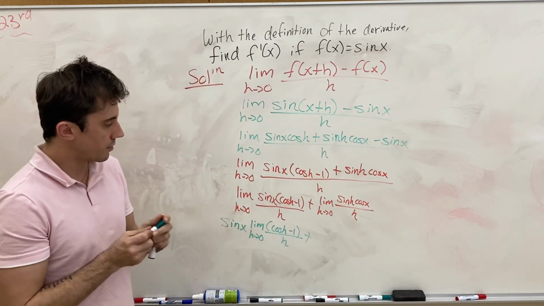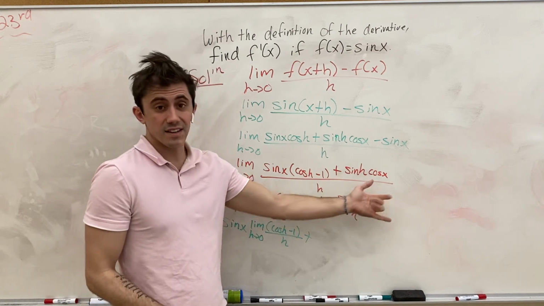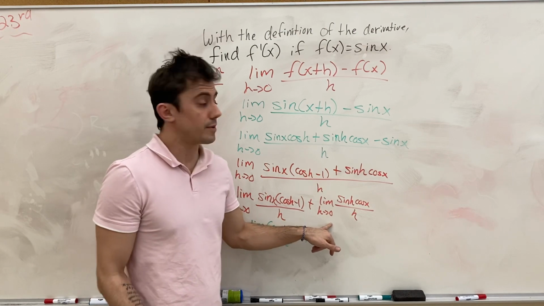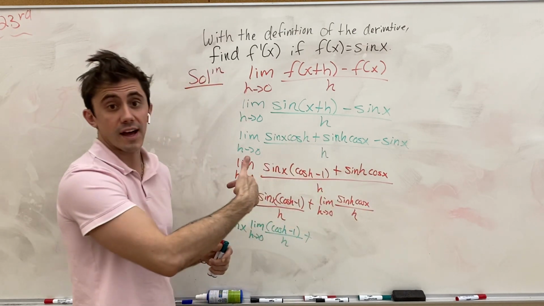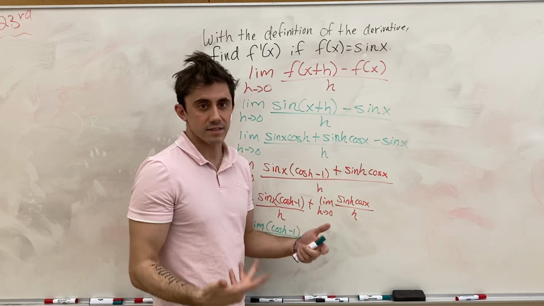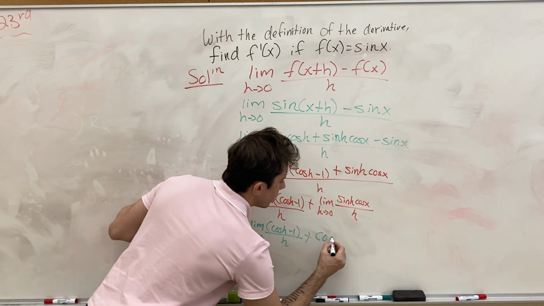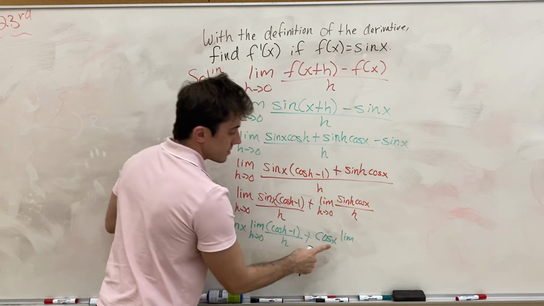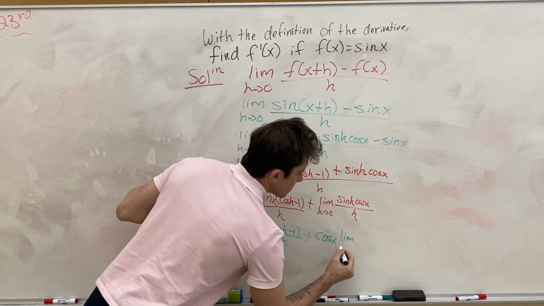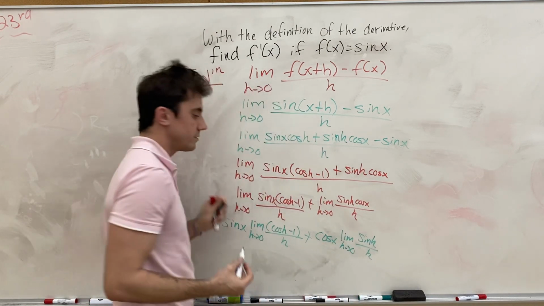And then we can put forth a similar argument with the limit as h goes to 0 of sine of h times cos of x, because again, cos of x is not the variable that we're using inside the limit. So that cos x part can pop out front, because it's kind of like a constant in relation to the variable that the limit is evaluating. So let's pull that cos x out front, and now we have the limit as h goes to 0 of simply sine of h over h.